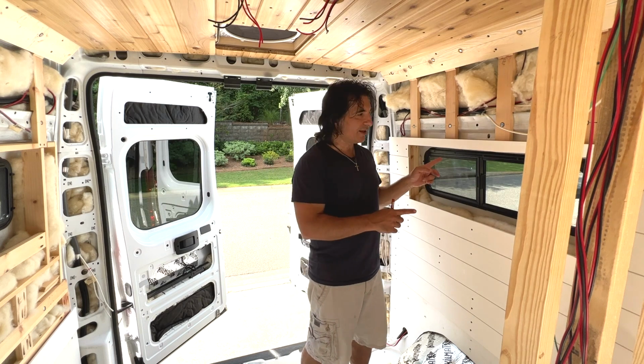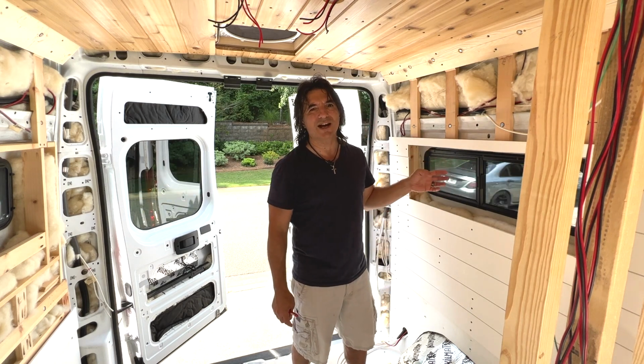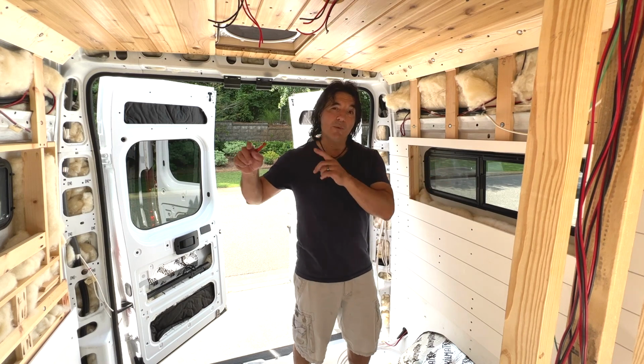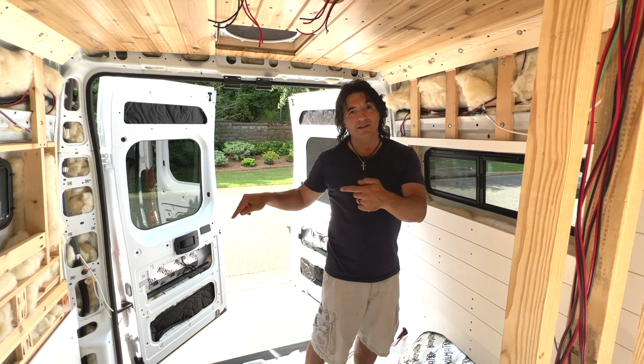So this side's pretty much done. The frame is actually finished. Tania is working on painting it right now. I want to do the other side as well, but I can't build the frame until the shiplap is up, so let's get to it on this side.